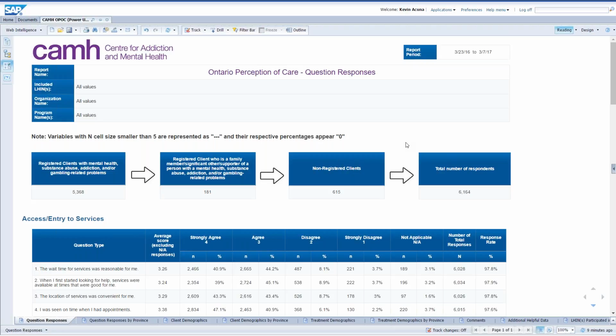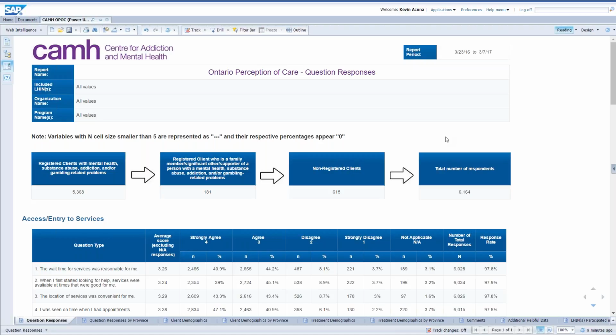And we've also included on this reporting platform, from some of the feedback we got during the pilot, some comparable data across the province. So as you'll see here at the bottom, and I'll point it out as I go along as well, the tabs alternate. For example, this is the first page once you go into the reporting platform, and if you click on the next tab, it'll show you the exact same data, but for the entire province. So you'll be able to see how the OPOC data looks provincially. You'll also be able to drill down more specifically.